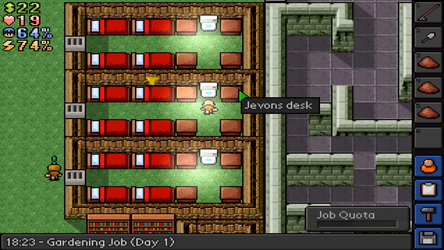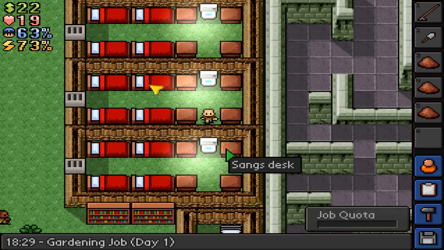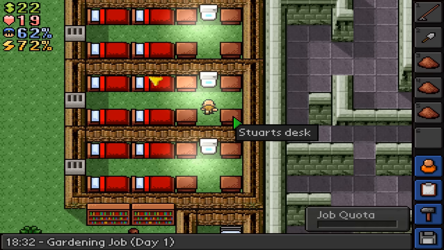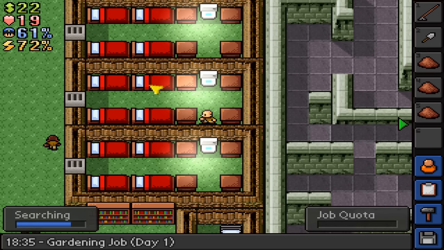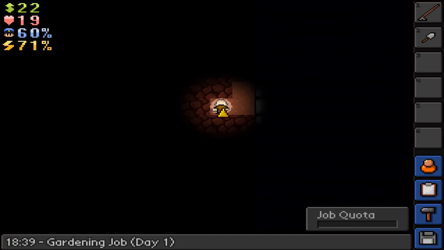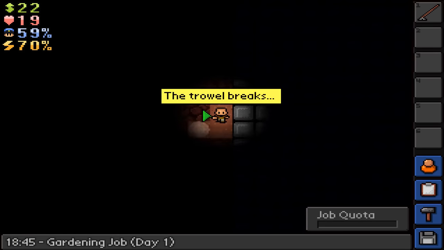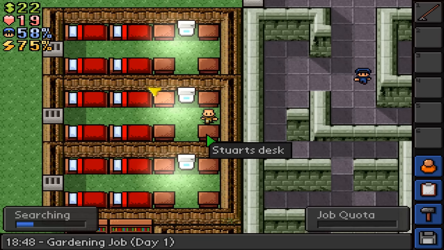And, wait, Stuart has 2 desks? Each person has two things? Okay, I'm not gonna ask about that. I'm just gonna put my dirt in here. And if we could find some more trowels, actually. Still has 5%? Okay. I was gonna say if I can find some more trowels, that would be good.